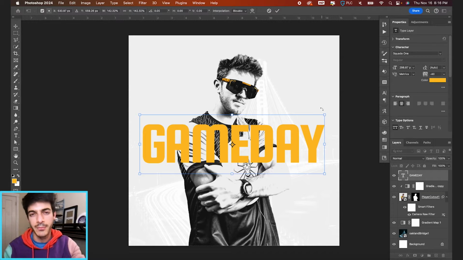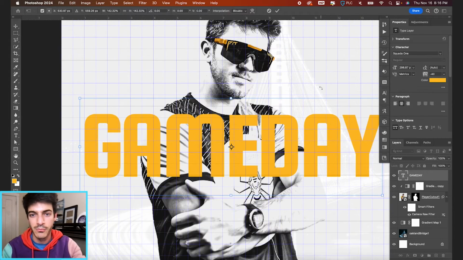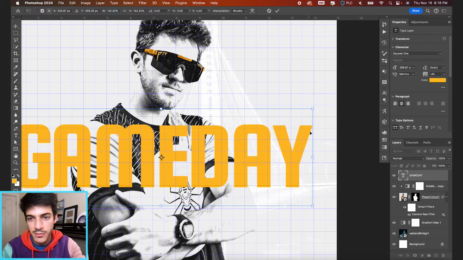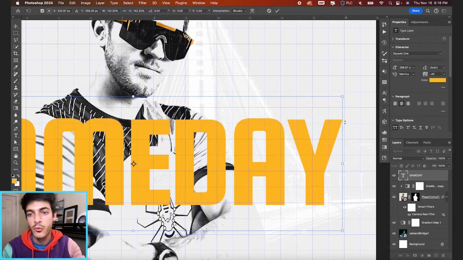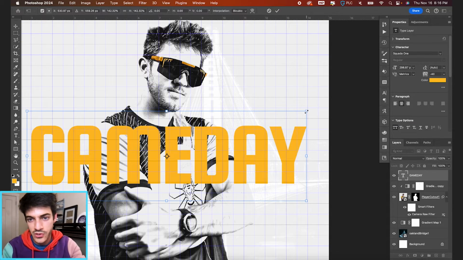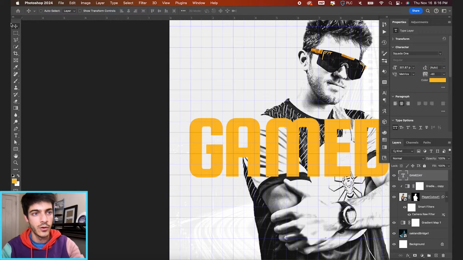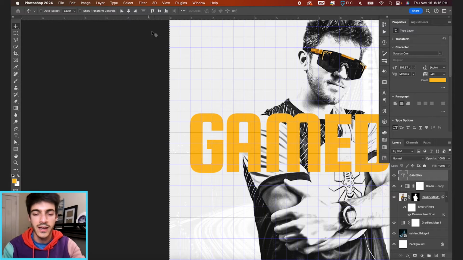And I'm gonna be toggling my grids a lot with Command apostrophe. This is gonna bring up my grids. I think I have them set to a 1/2 inch. So I'm just gonna make sure my margins are consistent. I'm gonna keep everything 2 box radius from the edge, so we can blow this up a little bit more, and then going to my move tool, Command A to select the whole screen. You can then justify it with these icons at the top. So we're justifying it in the middle vertically as well as horizontally.